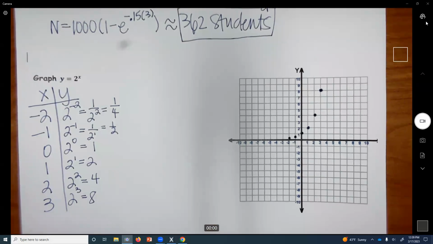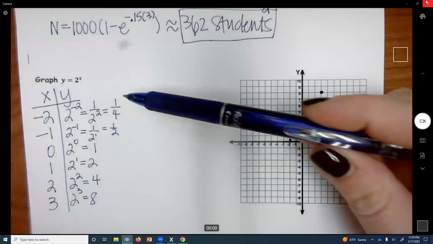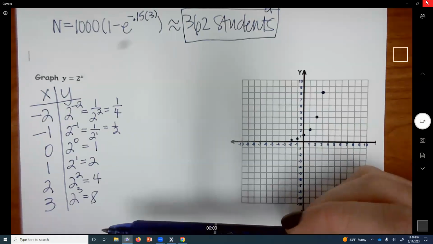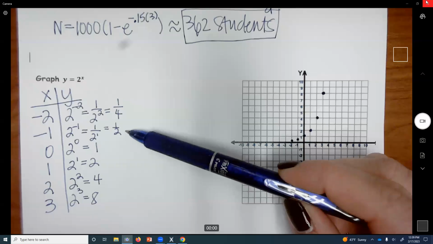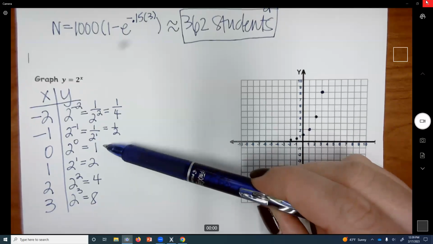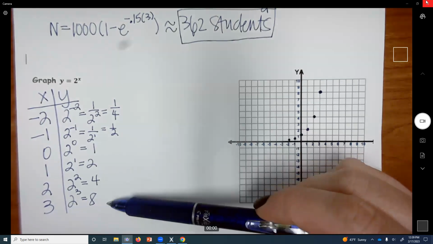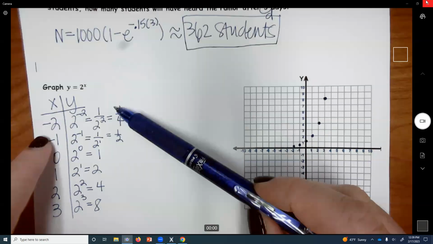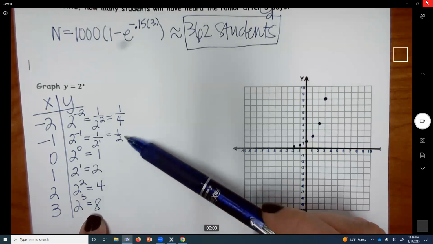Now, before I connect some points, let's think about what's happening here. I went from left to right, and as you can see, as these x's are getting bigger, these values are getting bigger as well. Specifically, they are doubling. 1/4 times 2 is 1/2. 2 halves is a whole. 1 times 2 is 2, times 2 is 4, times 2 is 8. It's all doubling. So if I was to go back the other way, you go 8 to 4, that's cutting it in half, in half, in half, in half, in half.